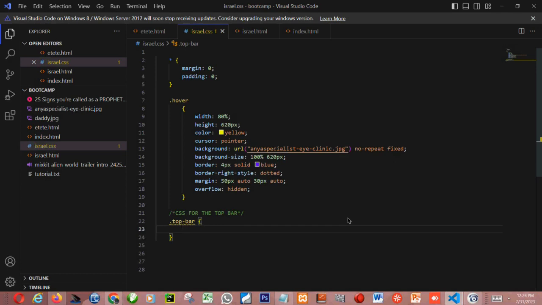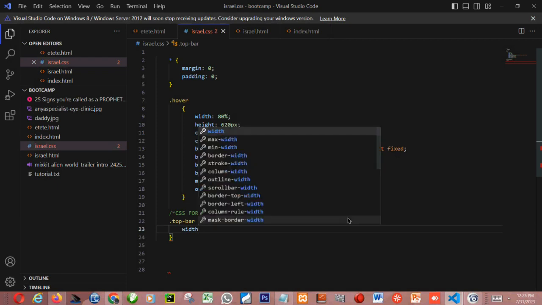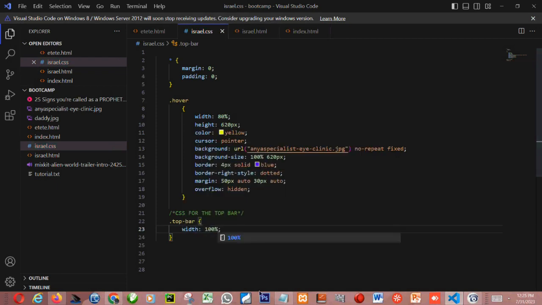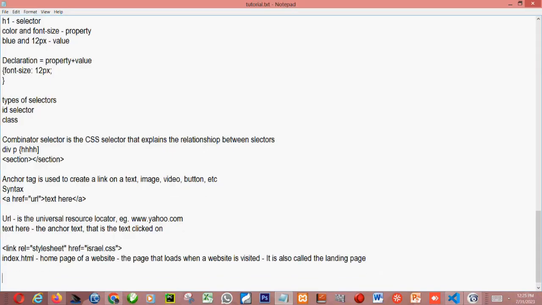Top bar, I will say width of that top bar. The width, why should I make my width 100%? You should have to remember this now. I want to give you the notes. Width 100%.